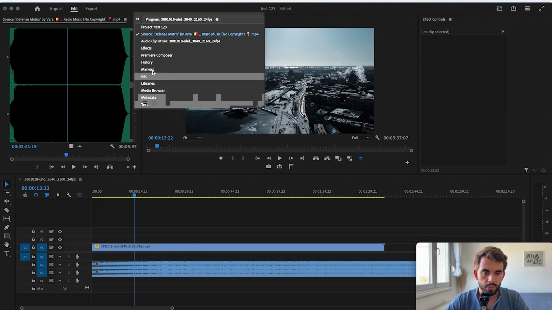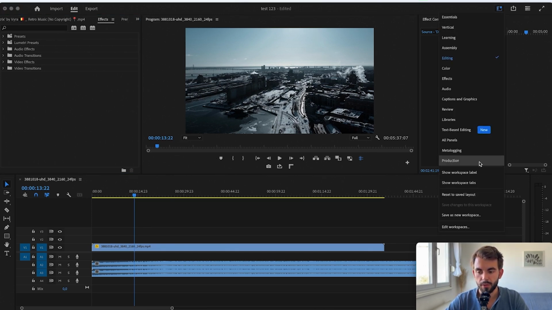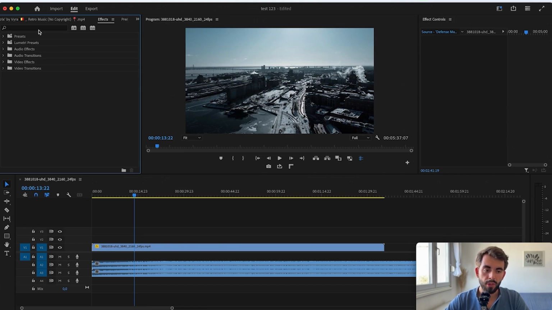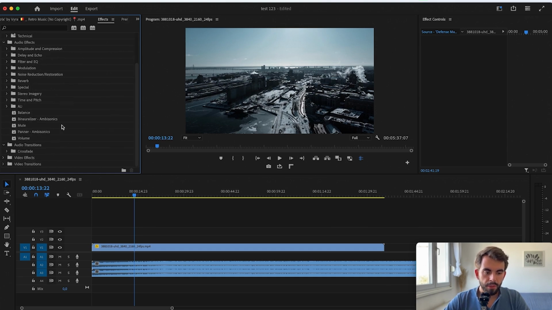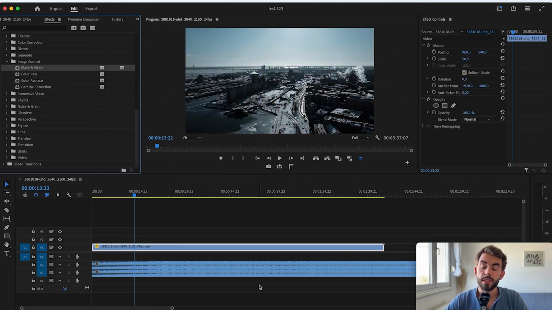Now we can also come here. We can go into effects. This is the place where all of your effects will be stored. Just for the sake of saving time, I don't use all the other panels here. And I just use what I have here. We have a lot of different effects. We have telemetry effects, audio, video transitions, video effects, and then you can go into each folder and see what kind of effects we have. As you can see, it went black and white. This is Premiere Pro.